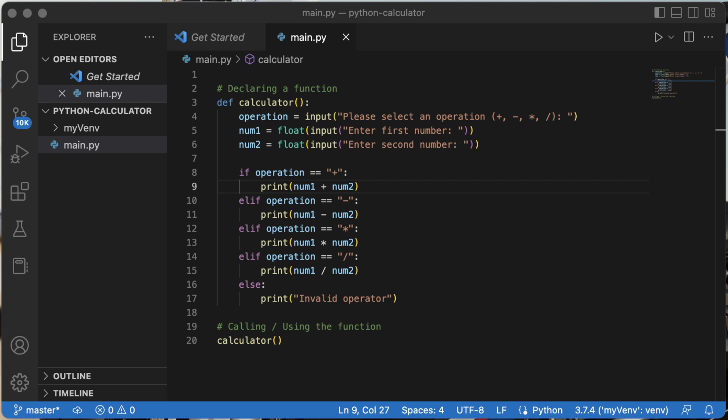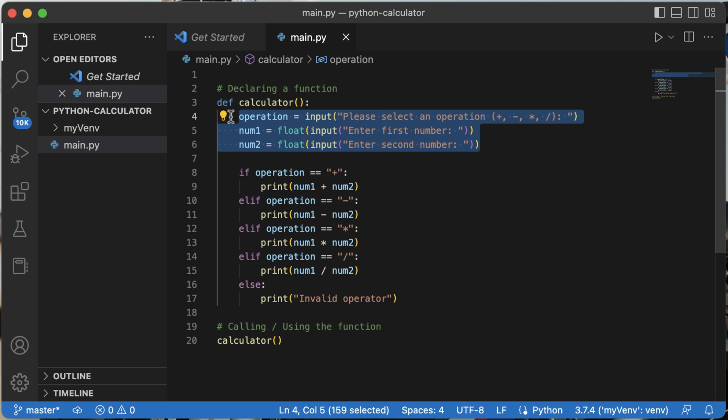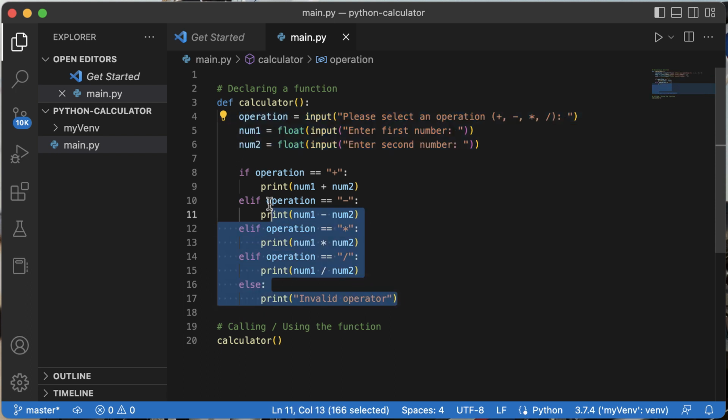So in our calculator app, the calculator function is handling several responsibilities. Again, it's handling the input from the user up here, and then performing the calculation down here, and then printing the result. By adhering to the single responsibility principle, or SRP, we can separate these responsibilities into different functions.